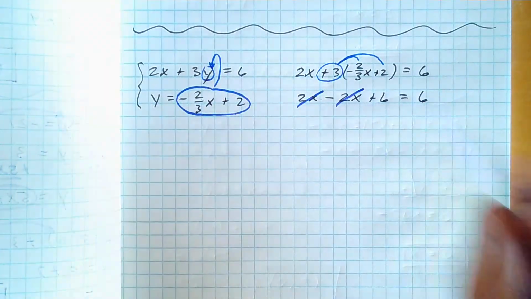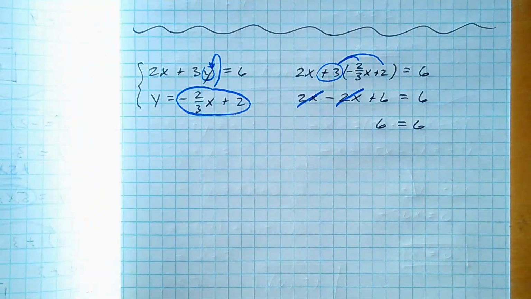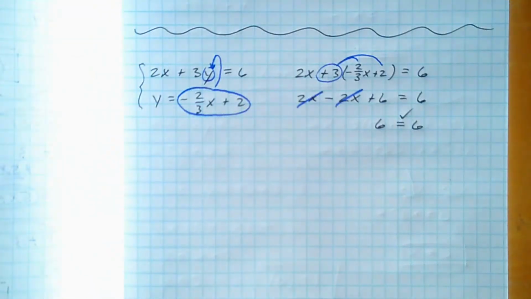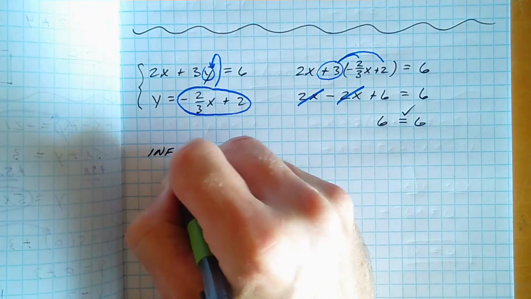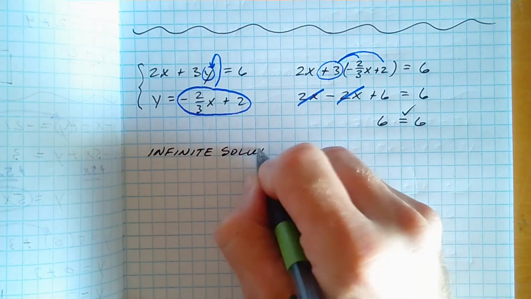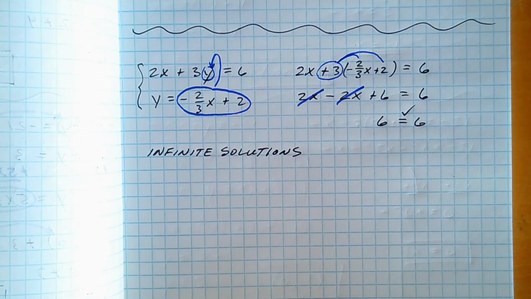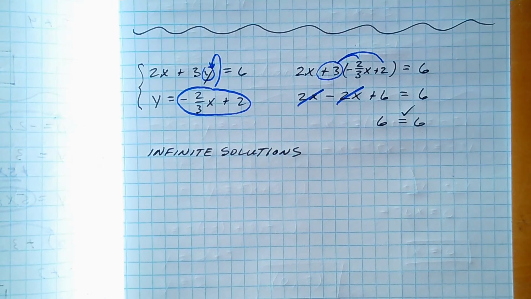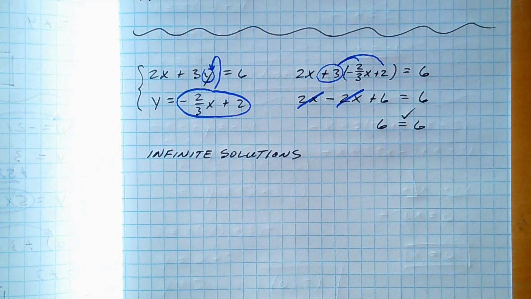Let's see what happens. So right away, I see that these cancel out. So kind of like the last example, but in this case, we get 6 is equal to 6, and that is true, and that is always true. And what that means is there are an infinite number of solutions. So we're going to write infinite solutions. And graphically, if we were to look at the graph of this system of equations, these would be the same line. Remember in our last section, we saw that when we graph two equations and they have the same line, we have an infinite number of solutions. All right, so that's it.